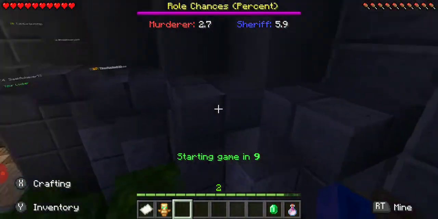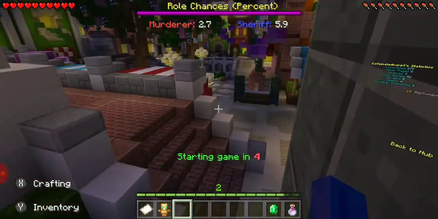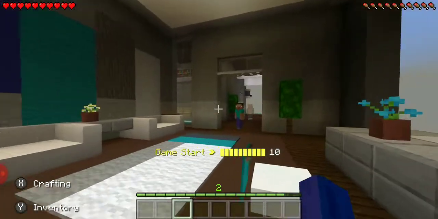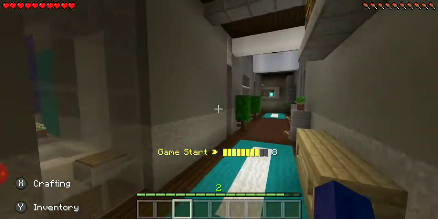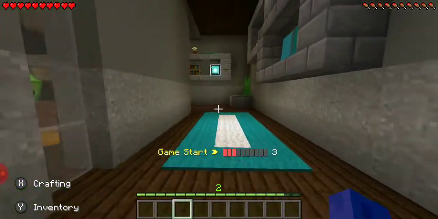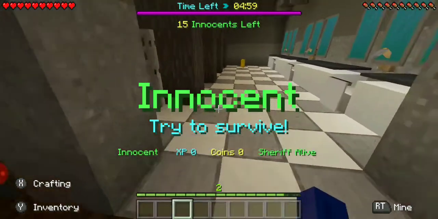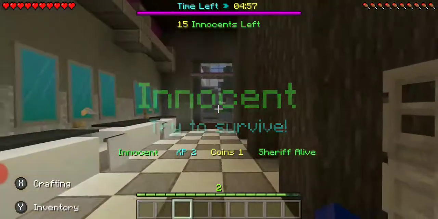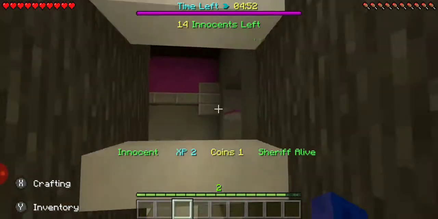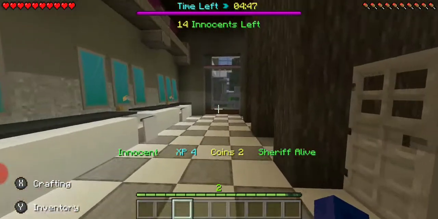But there are coins. You get 10 coins and then you'll get a bow to shoot him. So it's pretty basic Murder Mystery. If you've never played it, then get out from under your rock. But yeah, the murderer, it will tell you what you are in 5 seconds. So you try and run away from everybody because the murderer instantly gets his sword. I'm an innocent, so I have to try and survive and get coins. The sheriff is still alive, so if the sheriff dies, I can pick up his sword or bow or whatever he has.